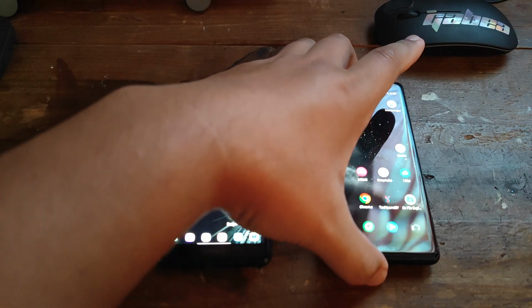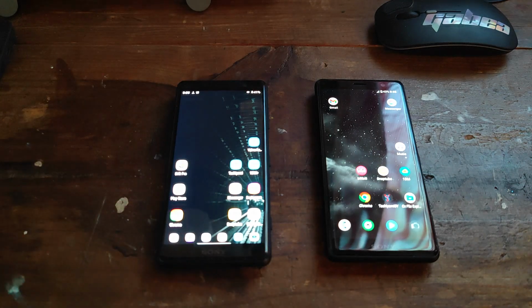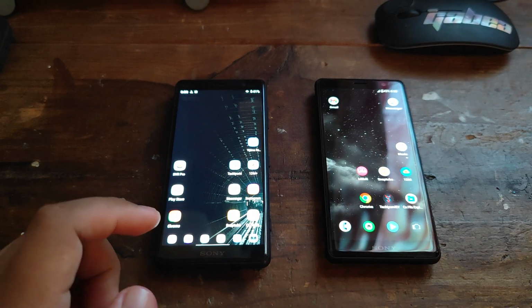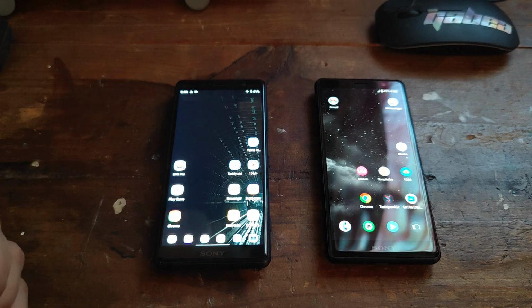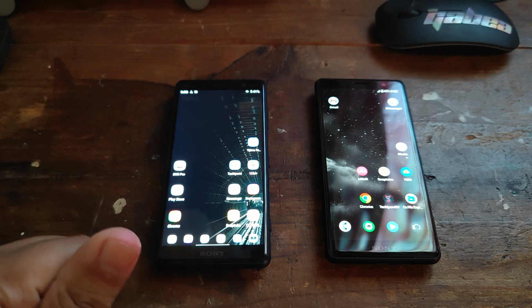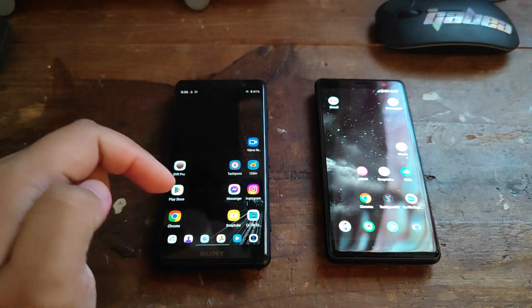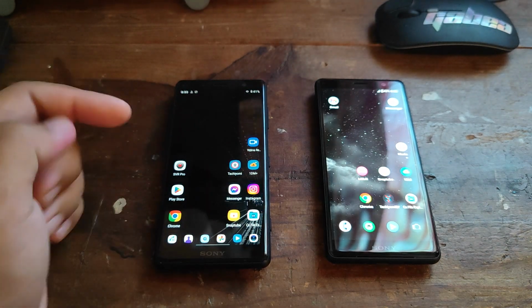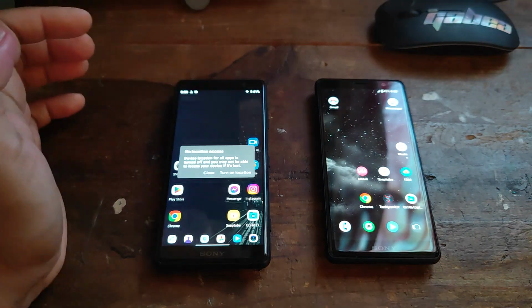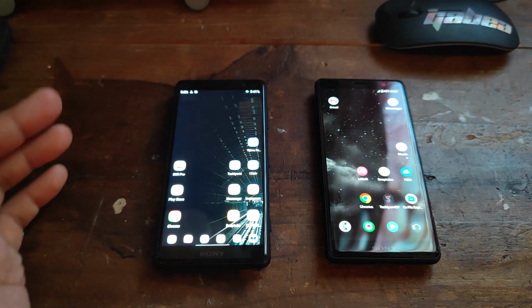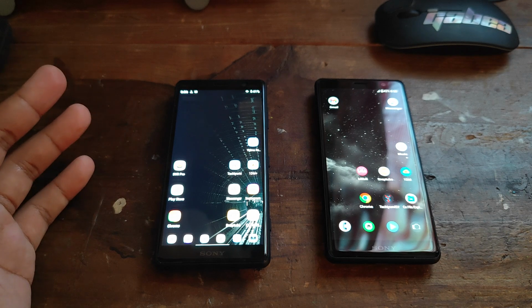If you're asking if the XZ2 Compact Japanese version's bootloader can be unlocked, I'm sad to say that you cannot unlock the bootloader of the Japanese version to date.